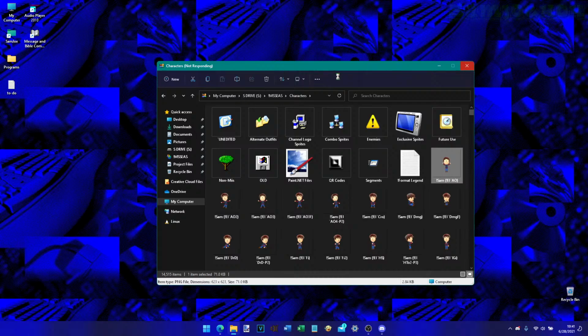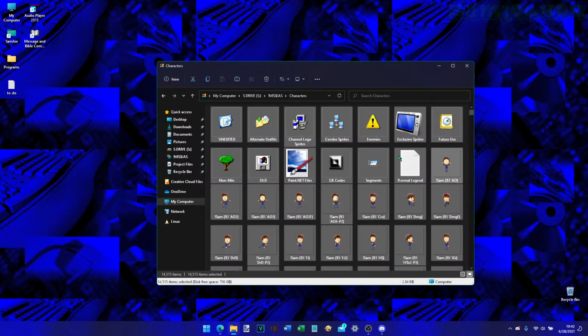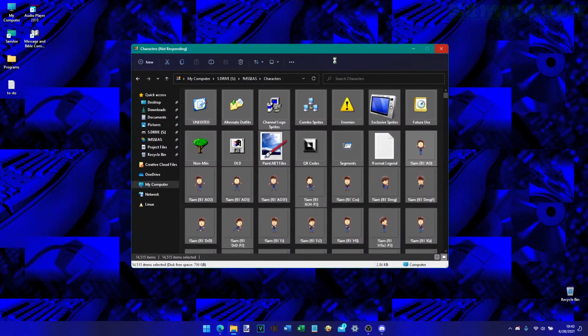In the characters folders, this immediate folder only contains Mitomo sprites. But in old, I think I have my Wii U sprites and 3DS sprites.